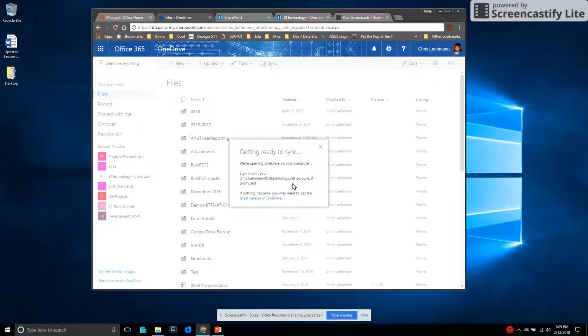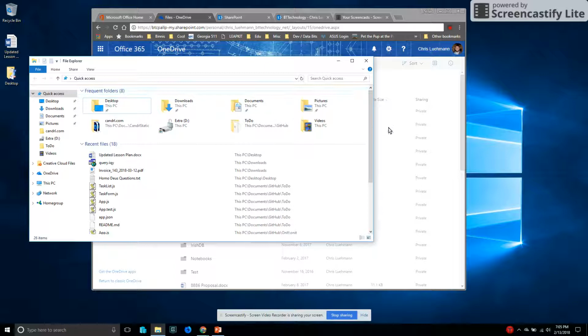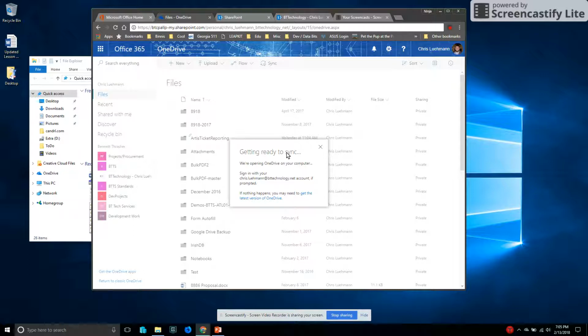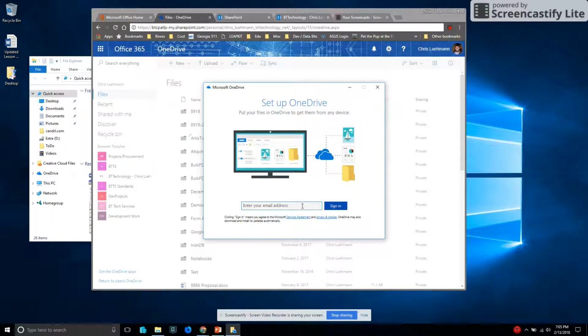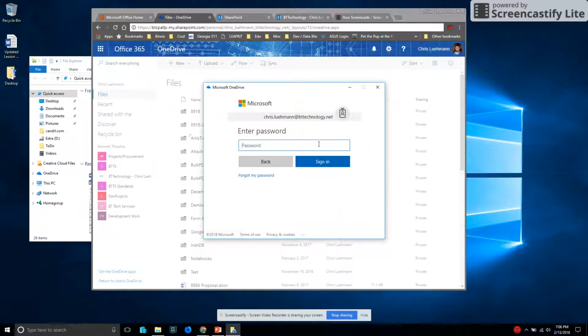Let the computer do its magic. As it's getting ready, over here on the left, you see this OneDrive folder. There'll be a duplicate one for the OneDrive here. And if the sync doesn't work for some reason, you can always click here and download the latest version of OneDrive for your computer. So here it is. Now it's wanting me to sign in. So I'll sign in, and now it's wanting my password.